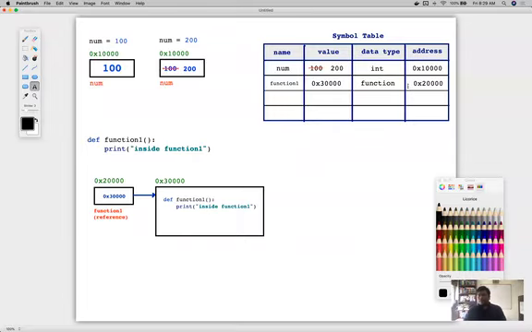You can see what it is doing behind the scene. Whenever it finds a function, it allocates two memory blocks. One block will have the function definition. The other block will have the address of the other block, and this block will be called function 1. Like I said, this box is called num, and this box is called function 1. So wherever you are referring to function 1, it will come back to this block, then go from here to here, and then continue further.